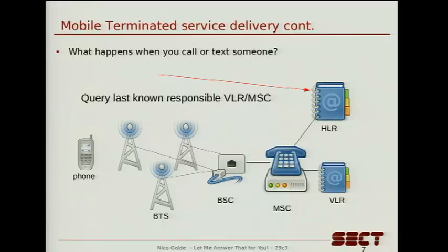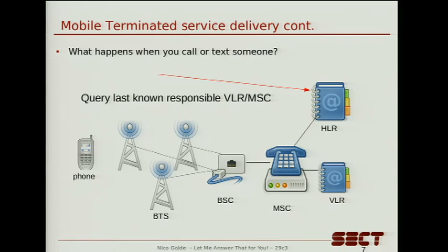So the network has to determine which BTS is actually providing the best reception level to the phone, and all of this is stored in the visitor location register. The VLR is the entity which organizes these location areas and knows that the phone is in location area X. So let's have a look at what actually happens when someone is trying to call a subscriber and how this call is delivered. First, you do a phone call from the phone on the left, and you have to find out which VLR and which MSC is actually handling the subscriber. The HLR doesn't know exactly which location area the phone is in, but it knows which MSC and VLR is responsible for this area.